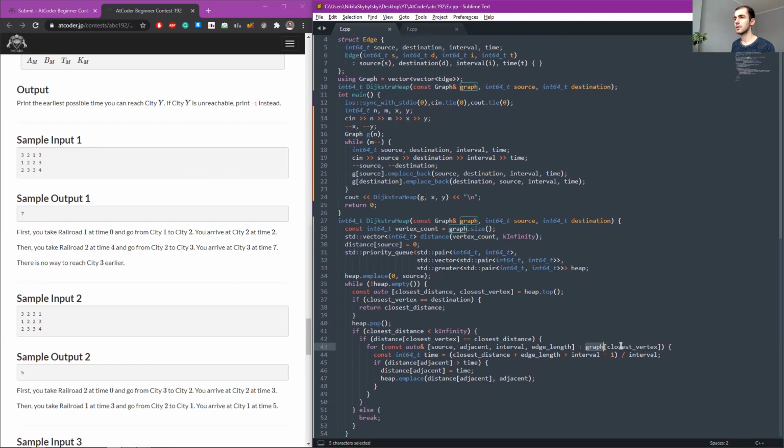We use graph, really only here. We take source, adjacent, interval, edge length.